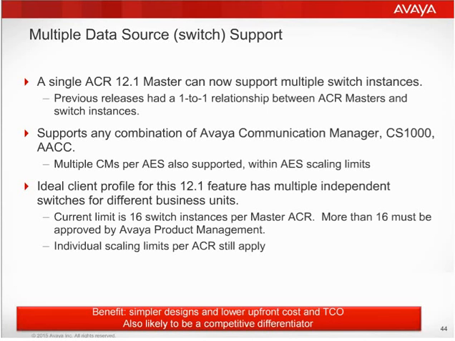Note that multi-data source deployments do not necessarily remove the requirement to have instances of ACR standby or slave recorders installed at remote sites. Most deployments will still require at least 1 recorder per contact center to localize the audio recording function and associated RTP. Currently, ACR 12.1 supports up to 16 data sources per master ACR. If your implementation requires more than that, please contact Avaya Product Management for review and approval.